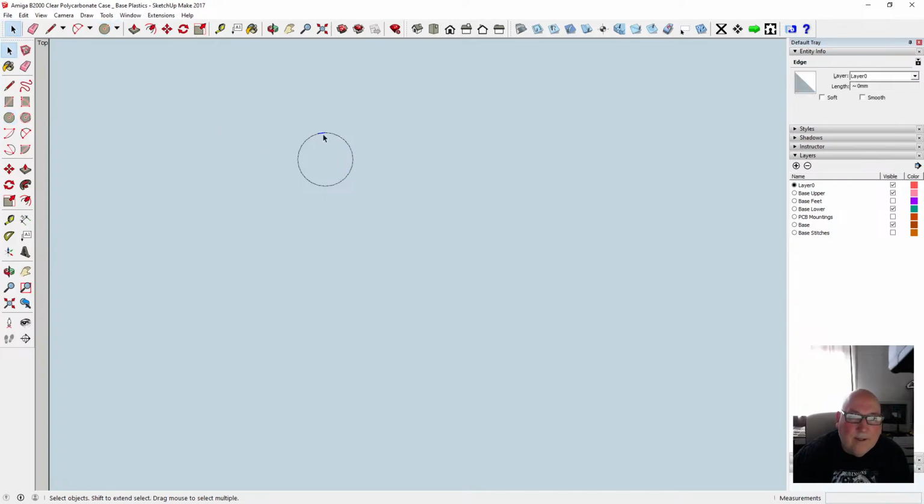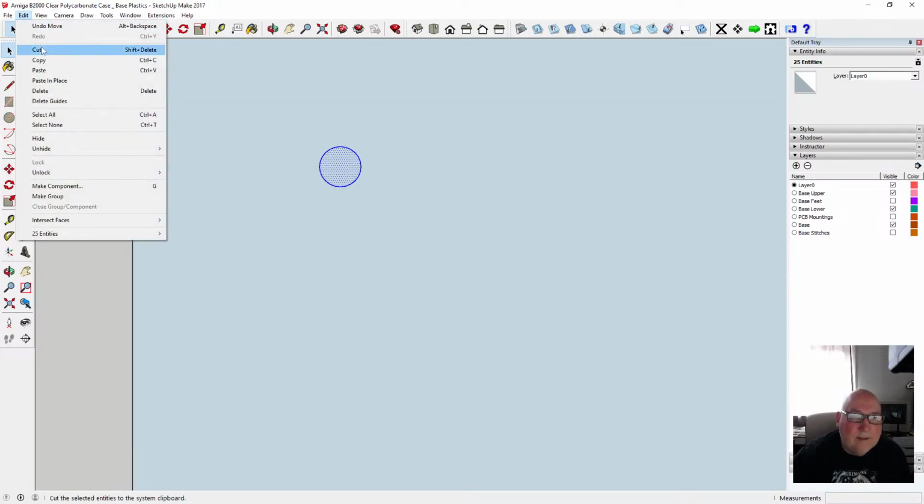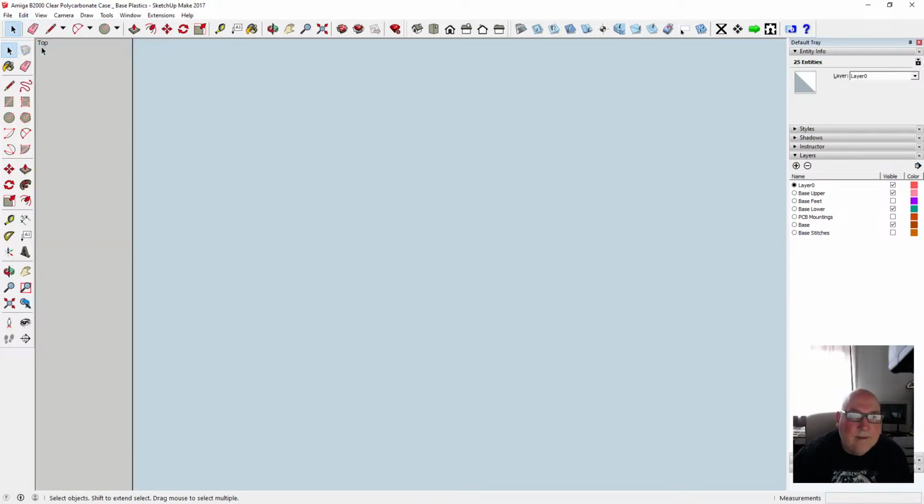Okay, so I'll grab it. Oh, it's exploded it into bits, that's why. Cut it and paste it in place. Still doesn't like it. Okay, it's playing silly buggers again.